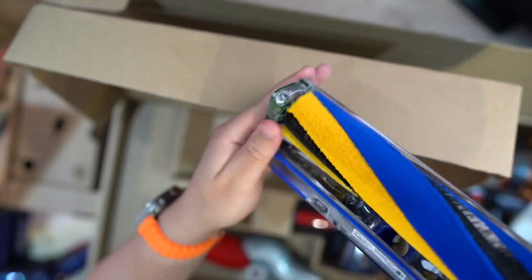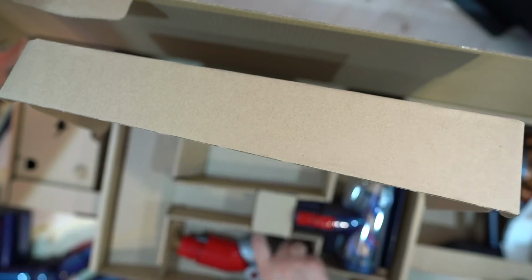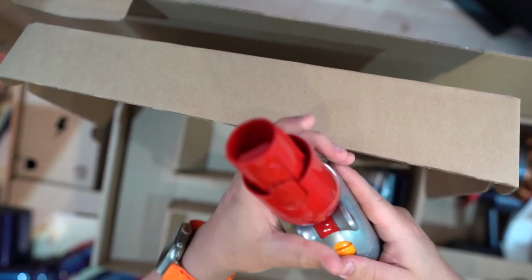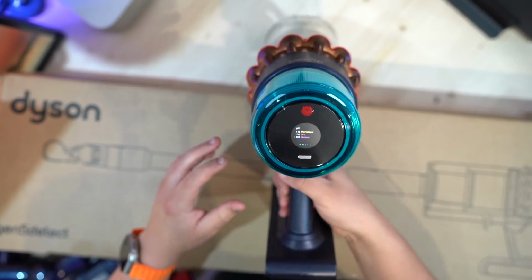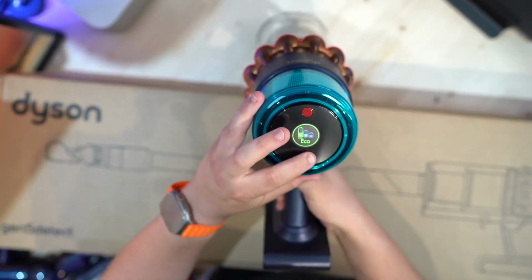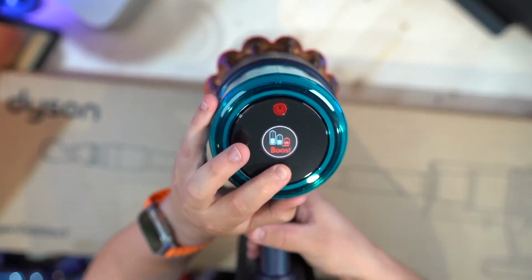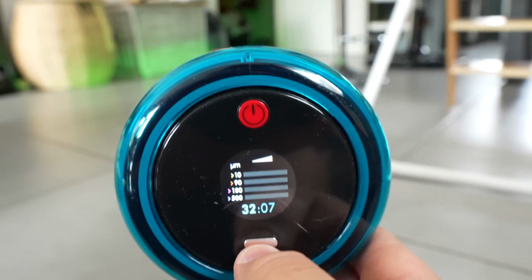In addition to these, the package includes a soft roller head, mini brush head, combination tool, integrated combination crevice, dusting brush tool, battery charger, and wall mount complete with a tool holder and screws. The vacuum's LCD screen displays a bar graph providing real-time feedback on the cleanliness of your floor. The Gen5detect boasts a completely new user interface that provides real-time feedback on the cleanliness of your room.